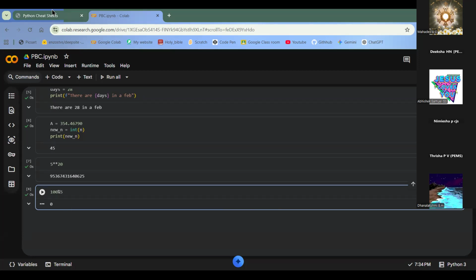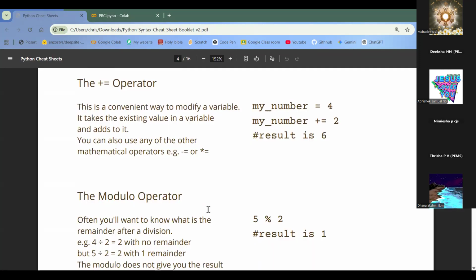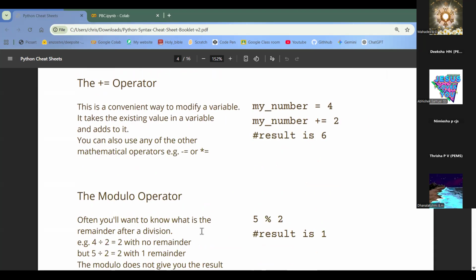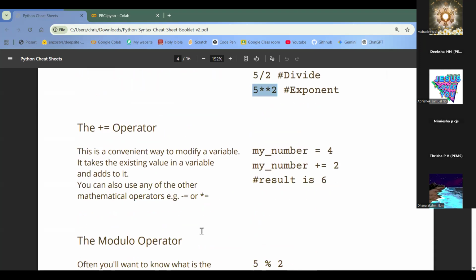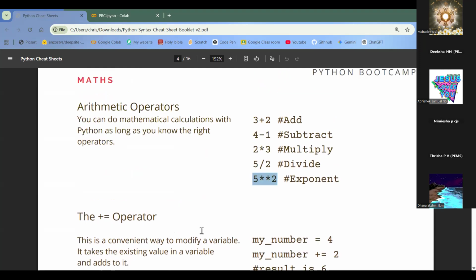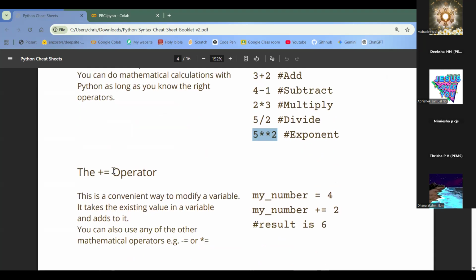Okay, so it's like that. In arithmetic operators, modulus is also included, which is an interesting thing. There is another thing which you will be learning later. But moving to the next topic, which is the plus equals operators.